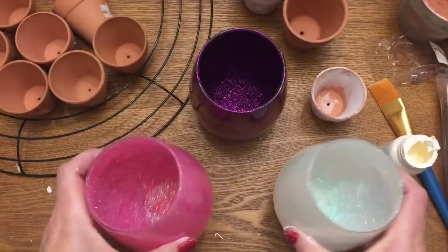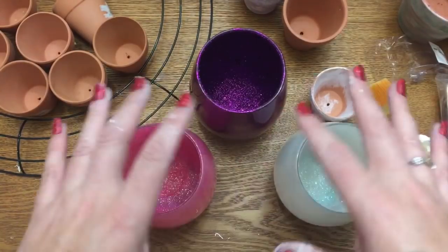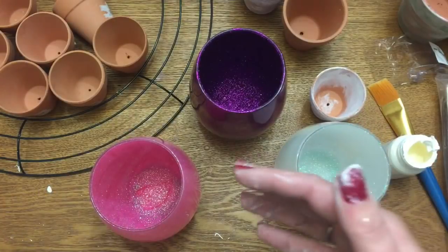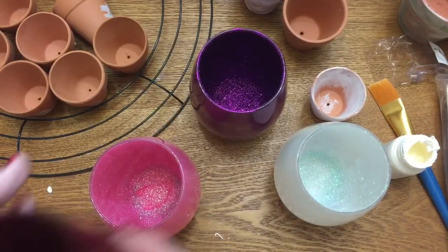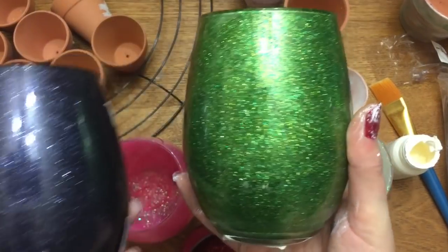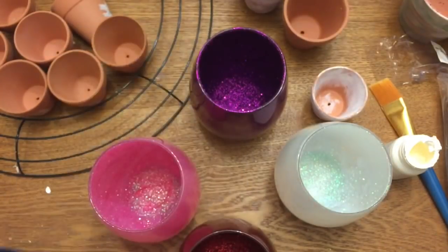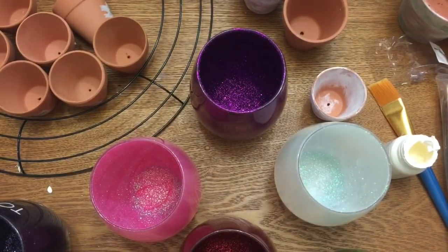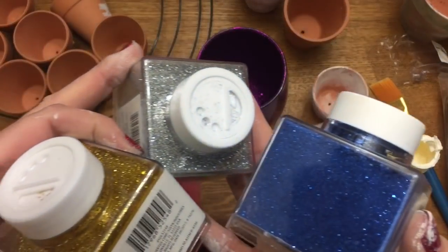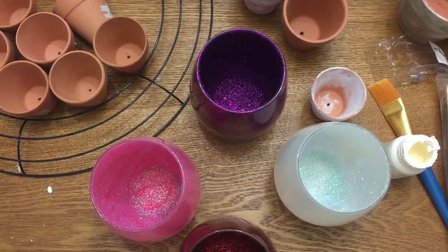But I've been making these all day long today. I've got purple, pink, and white. These are not done. These need several more layers of glitter and Mod Podge put in them, and then to smooth them out. I have red. I have this emerald green, which has also got some gold and blues, and is really nice. This really dark blue here. And of course, the teal. And then I've got some more glitter here that I have not used yet. This pretty sapphire blue, silver, and gold. So, I've been making a lot of those.